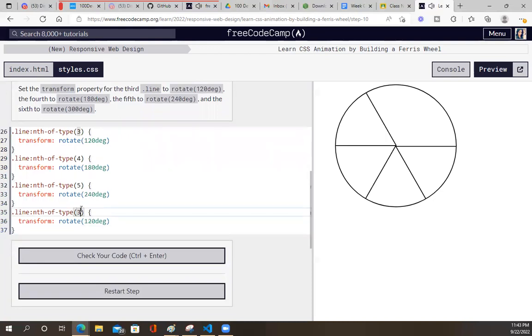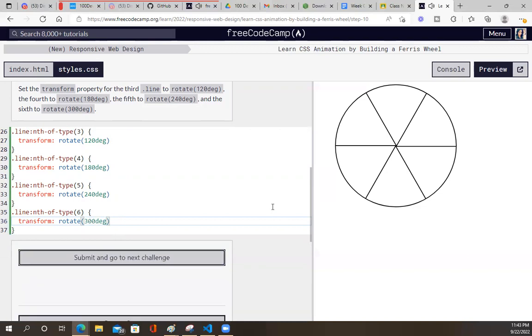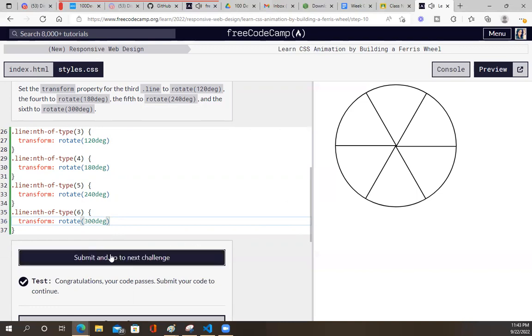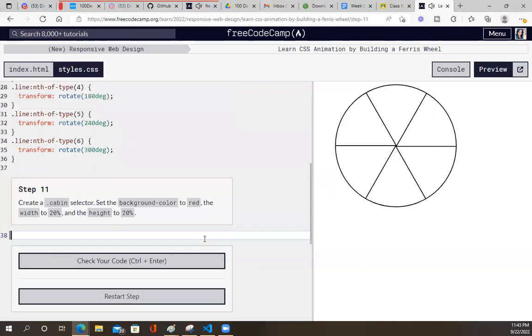We see what we're doing here. We're copy and pasting for the most part, but we're just changing the information, of course. Look at this Ferris wheel coming along. Okay, create a cabin selector.